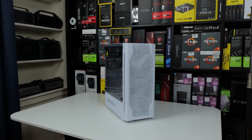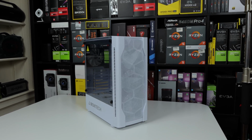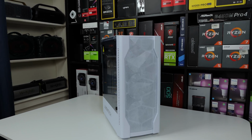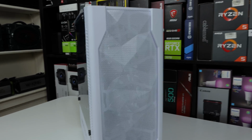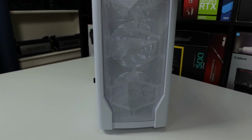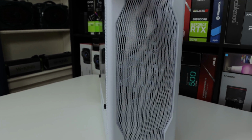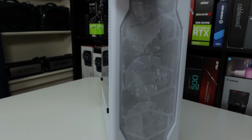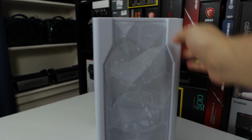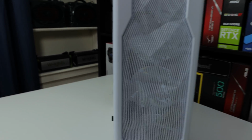Now this is a nice case. You cop it on Amazon, I believe like around 50 bucks. Now, this is a mid-tower case. We have a beautiful mesh in the front. I mean, the white is absolutely gorgeous. I want to say this is aluminum, some sort of metal. I called all of this mostly aluminum. This, I want to say, is plastic. Up at the top over here, the shroud that's basically covering this nice-looking mesh is, I want to say, plastic.